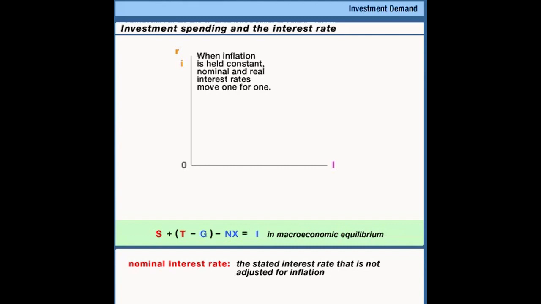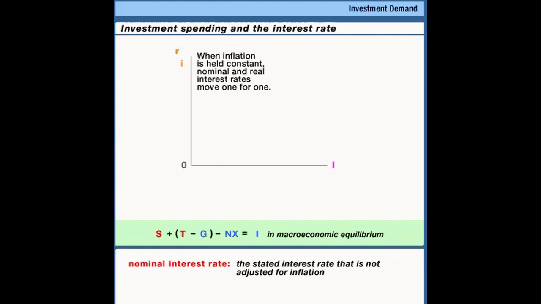Now, let's think about the demand for loanable funds. What makes businesses willing to borrow money? The answer is making a profit, right? So suppose the rate of return on a project is 10%. If the rate of return on a project is 10%, then you're willing to pay up to 10% to borrow the money. Not 15, not 20, 10. However, if you can borrow the money for 5% interest, then you've got extra profit. And if you could borrow it for 2, you're ecstatic.